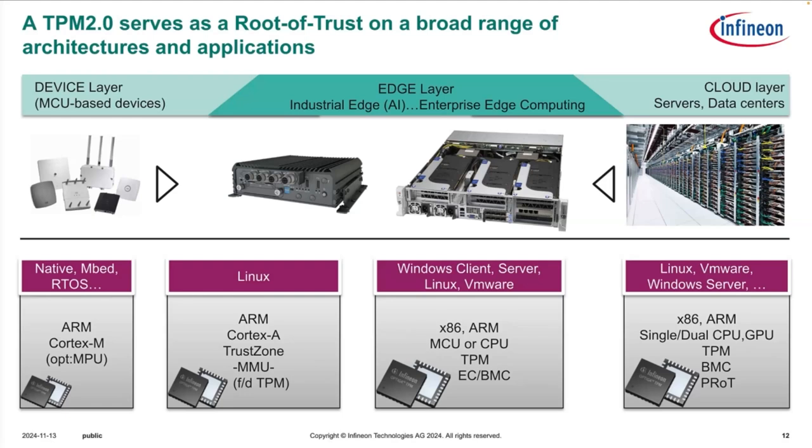And for any root of trust, it is very important to be manageable throughout its entire life cycle. And like already said, that includes secure firmware updates. So yes, admittedly, TPMs first targeted the larger CPU and APU-based systems, but it is long overdue to focus on MCUs and do away with any myth. So wolfSSL and Infineon, we are seriously committed to simplify and enable TPMs for MCUs.